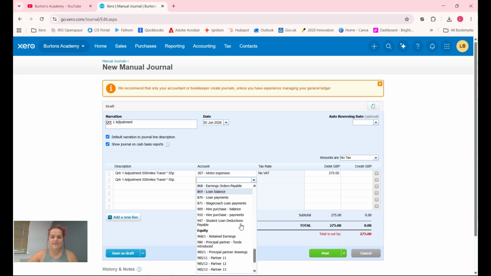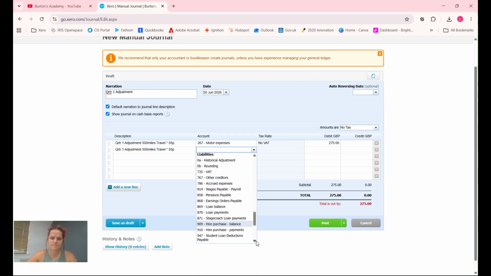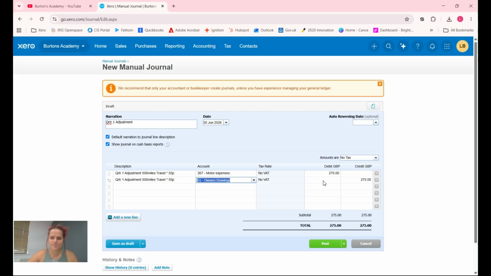This could be maybe going against your director's loan account, if that's an account you've got set up, even though as a sole trader you're not a director, but that's a chart of account code that you have set up. It could go against your drawings account if you use that account. If, however, like me, you don't have an account code that is relevant for this type of transaction, you should just go on over and add a new code. And then that goes against the credit item.